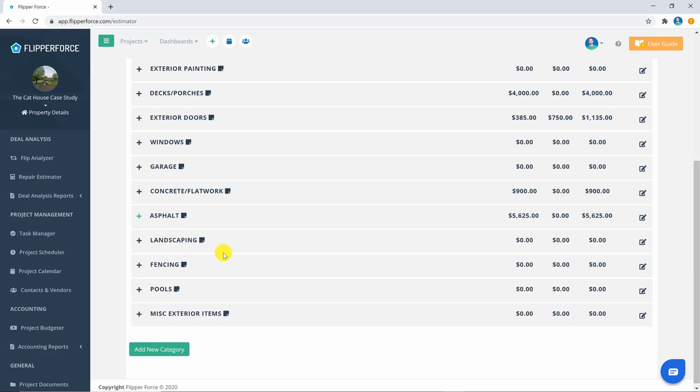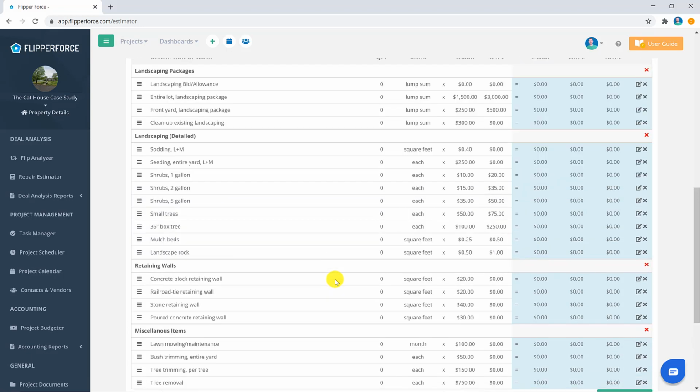And then landscaping. You've got a couple different options on landscaping. You have the option to break it down as a detailed estimate and quantify each shrub, each tree, each flower that you're going to be buying for the new landscaping design for the property. Generally what I do is I'll just plug in a lump sum number though, because I don't need to waste my time thinking about every single shrub that I'm going to buy on the property, every single flower.